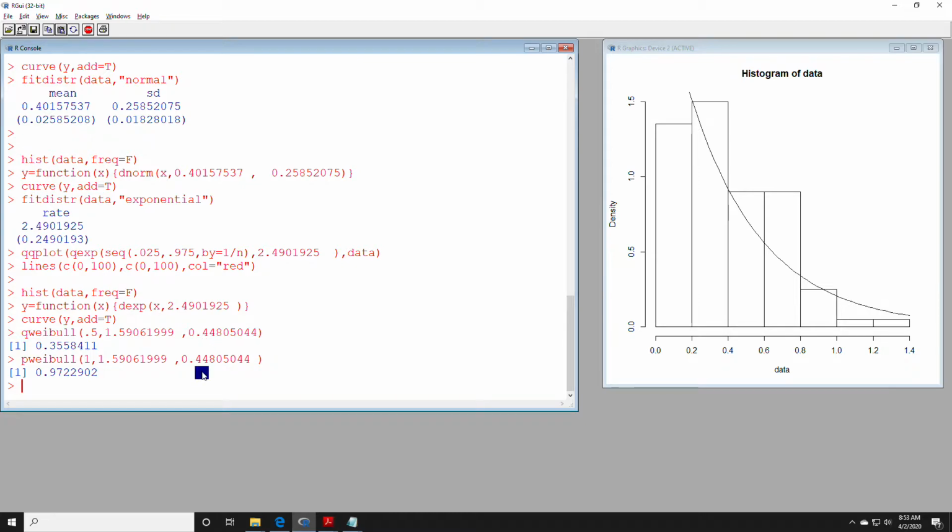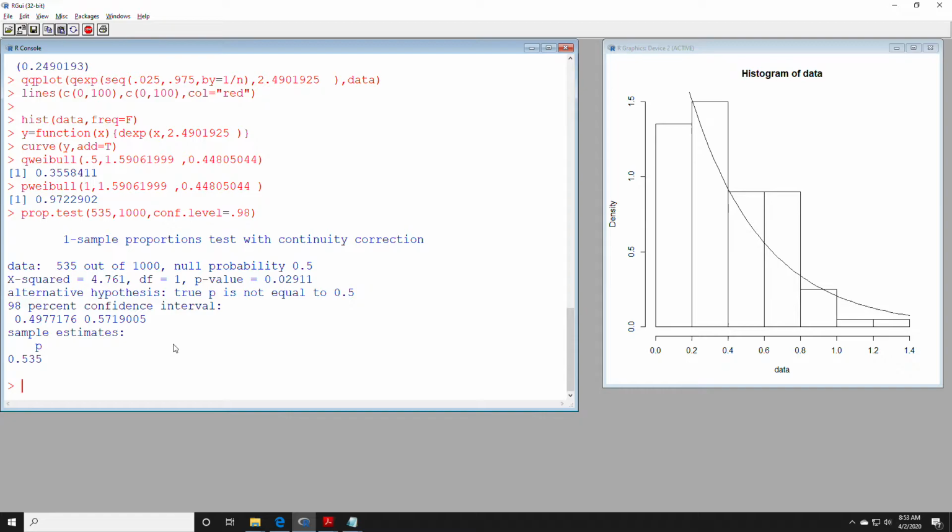Okay, so it's a confidence interval for a proportion. So proportion, prop.test, very easy. We have 535 successes, right? People that are going to vote for Trump, out of 1,000 observations, people surveyed. And we can't forget conf.level equals 0.98. We wanted a 98% confidence interval. And so this is our confidence interval.